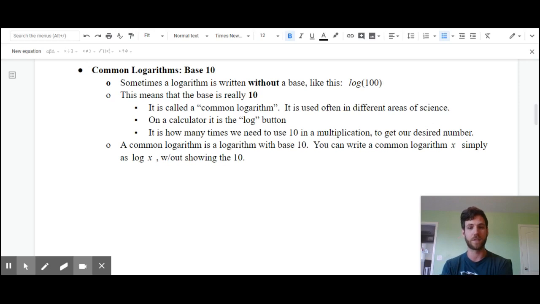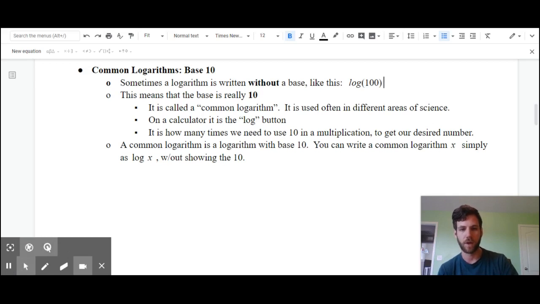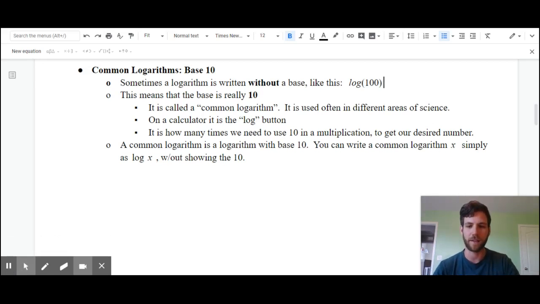And that is something that's going to be important for when we're evaluating certain things or when you might be using logarithms for certain uses. And we're going to talk about those uses in the next part of the video, so we'll come back to that a little bit. But right now, let's talk about how you might evaluate common logarithms.